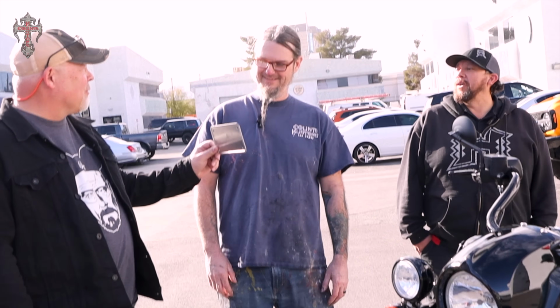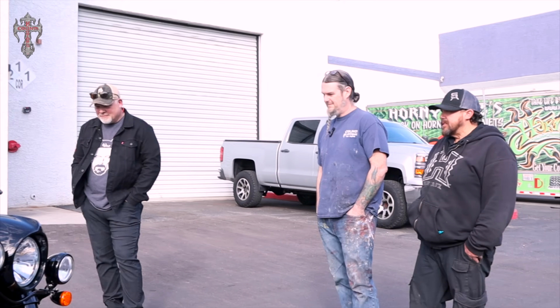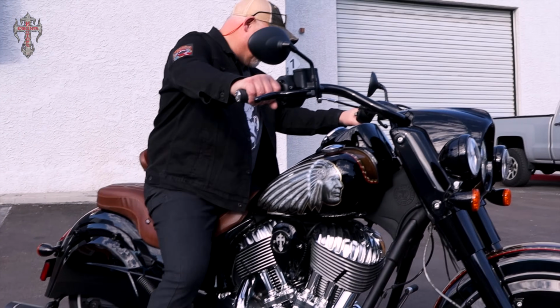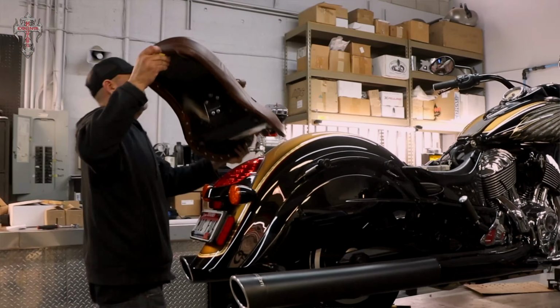I got new plates for it. Huh? Man, Danny's gonna be jealous. Yeah. Have a seat on it, man. Yeah, for sure. My hat's off to you on that seat. It's comfortable. Yeah, I love these bike seats. I've got a few of them. The backrest is perfect for these long rides. Yeah.